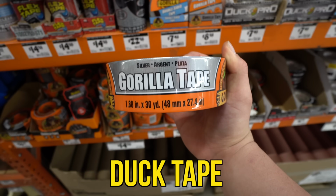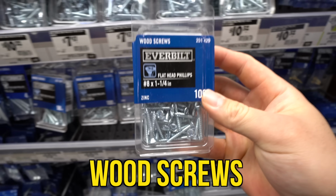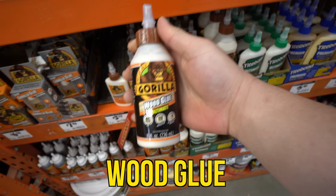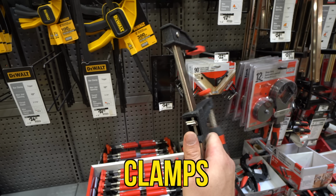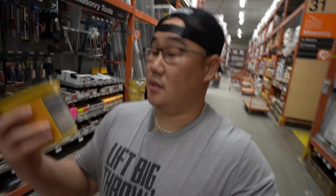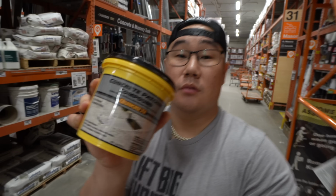All right, first up, duct tape. Next up, flex seal. Next up, wood screws. Next up, we have the wood glue. Next up, super glue. Next, we have some clamps. And lastly, what I'm most excited about is this concrete patching compound. So it's basically concrete. I'm gonna go over the broken bat and it's gonna cure for a couple days and it's gonna be gold. I got a good feeling about this. I also wanted to try athletic tape, which is one of the most widely used tapes by baseball players. Now I got my stuff to fix all my broken bats with.